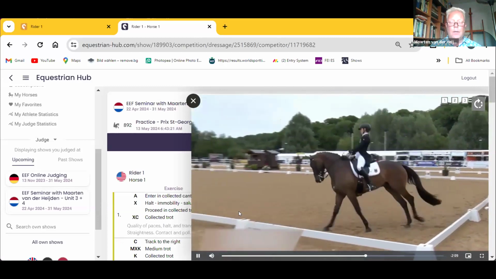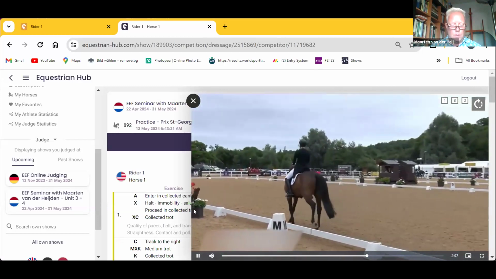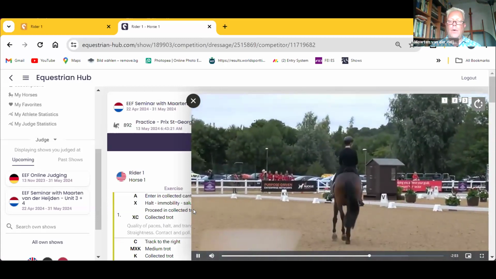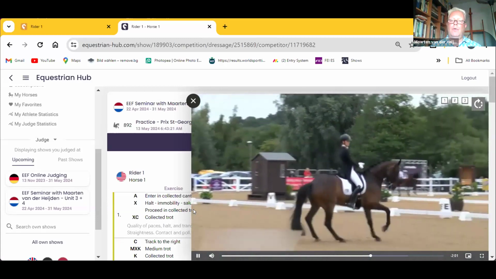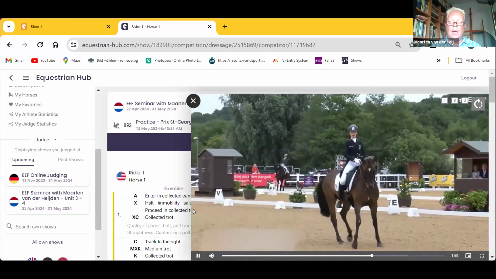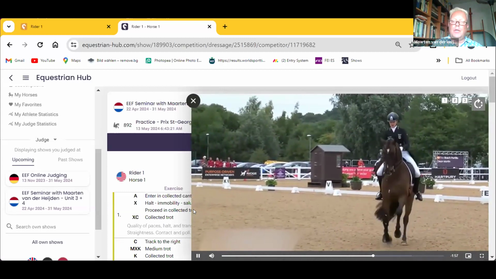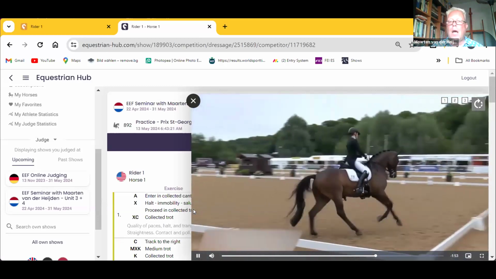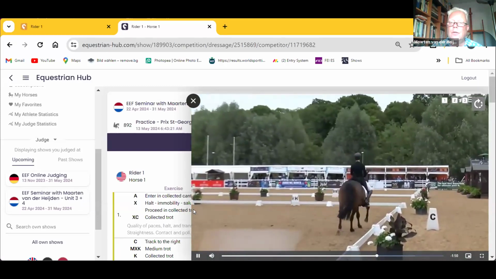Now we go to the second pirouette. He's taking weight, the horse. It's a fluent pirouette, but quite big. You see, when she goes back to the diagonal, I gave a 7 because it can be smaller. Now look at the flying change.